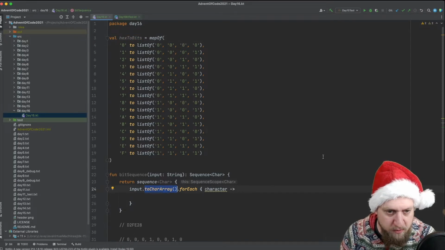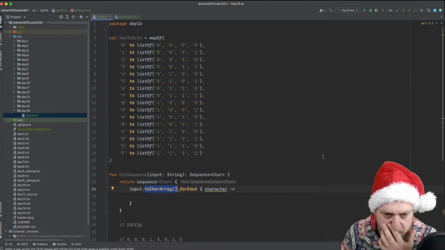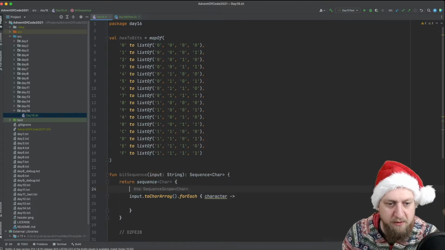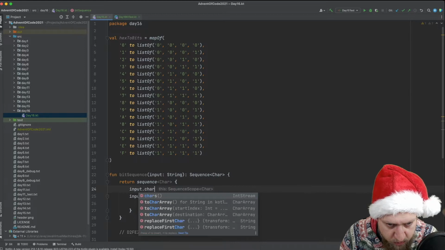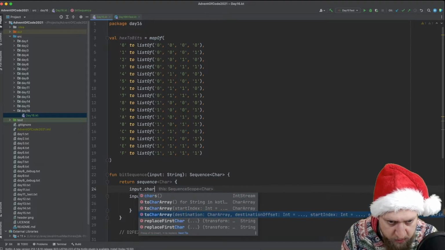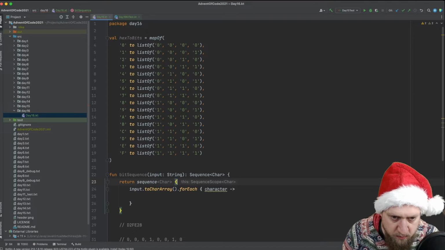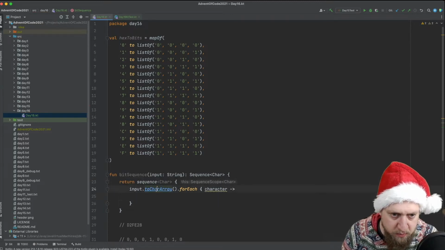The only thing I'm wondering is there a way to get a sequence of characters? This is an int stream. Char. Oh, it's a char array. But maybe a char array is actually cheap.